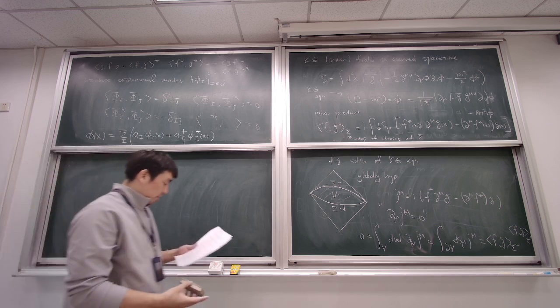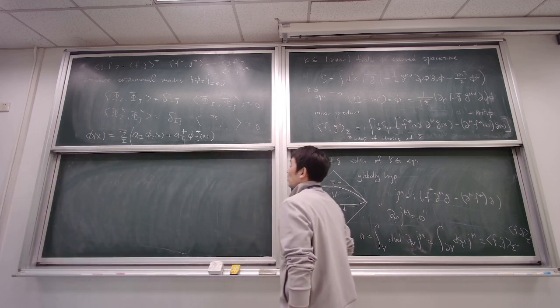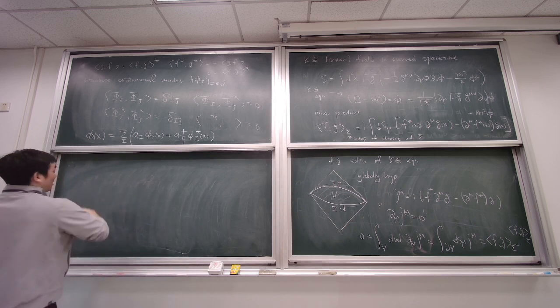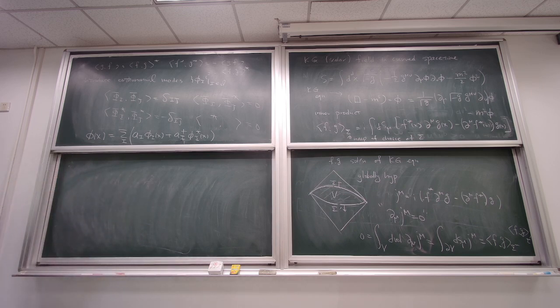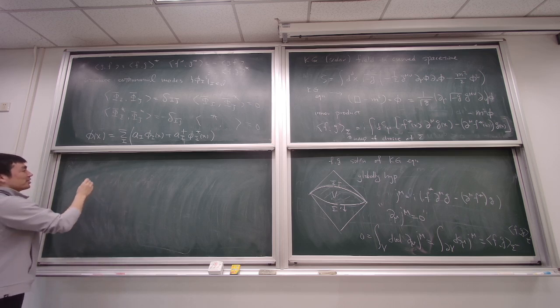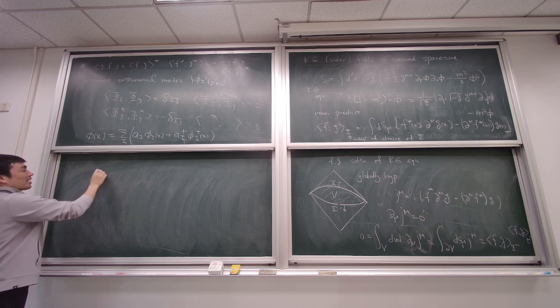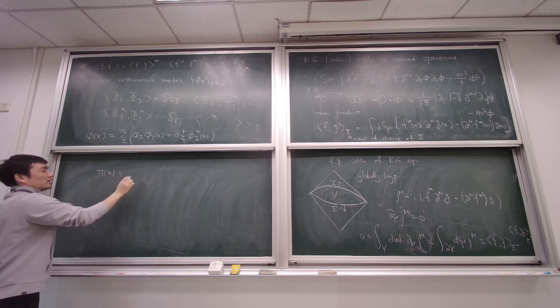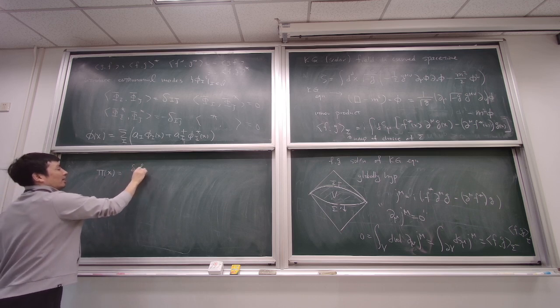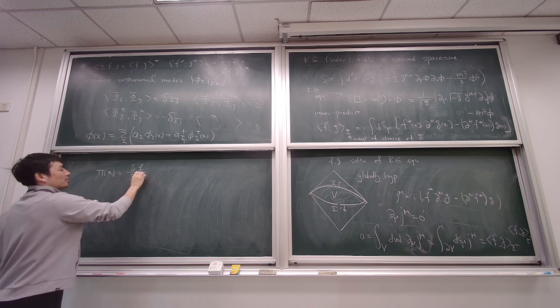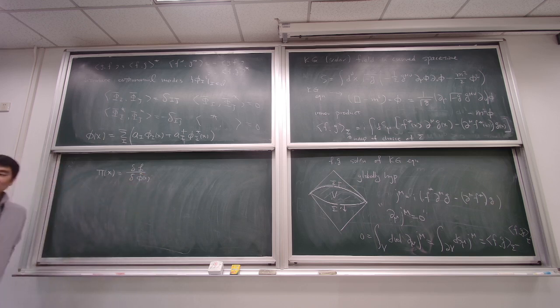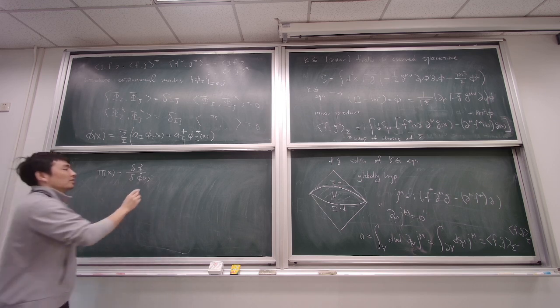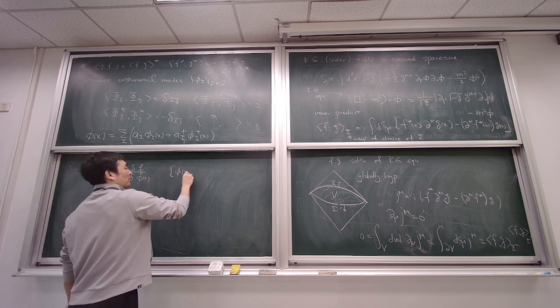Okay. Canonical quantization. I mean, in canonical quantization, there's two ways to do that. The honest way to do it is to introduce the conjugate variable, essentially the pi variable, pi of x, which is del L over del phi dot x. Just introduce the conjugate variable, and then you just introduce it like this way.